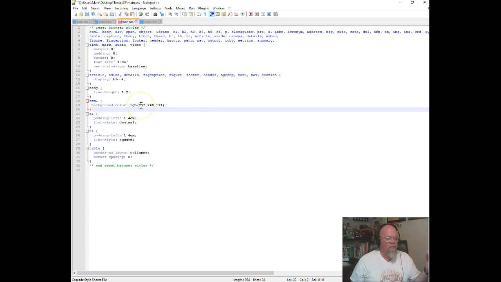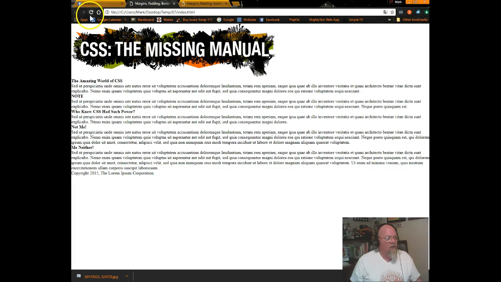So it's pretty bright red, kind of a bright green, and kind of a mid blue. So it's going to give us some color scheme that is going to set the background of our entire HTML. So if I save it, and I go back to that page and I do a refresh, we can see that now our background is kind of that yellowish color. So we basically set the background of our entire HTML with that RGB color. Okay, so nothing too bad there.